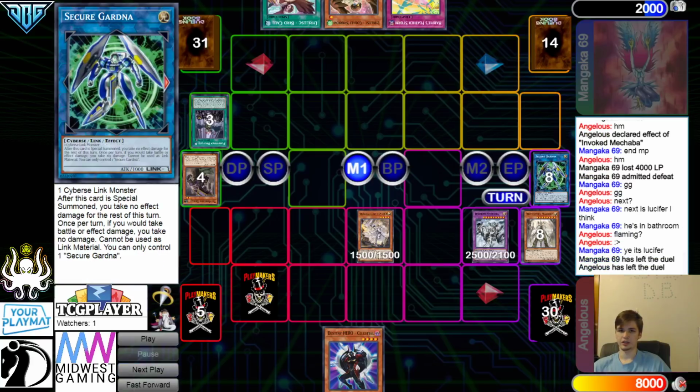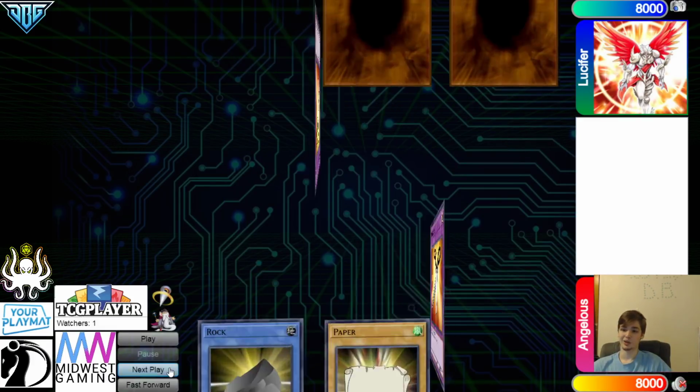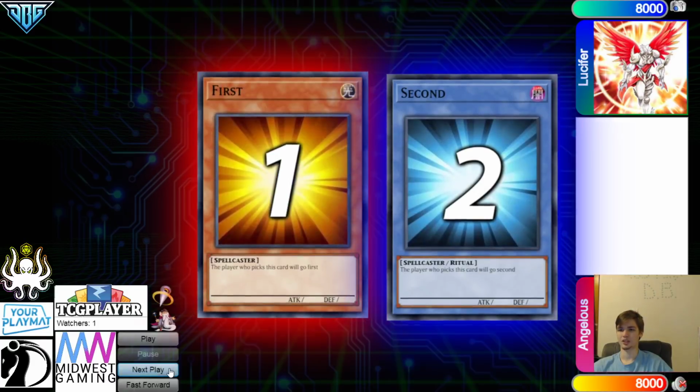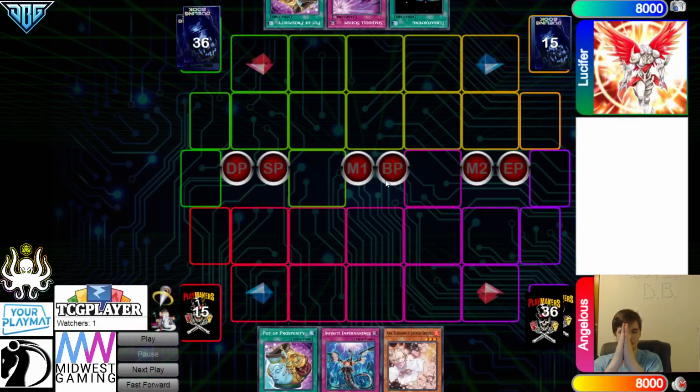Alright, so going on to the last match, the winner of this match will be winning their team the $100. The loser, well, will be losing the $100. So we're going to see Angelus versus Lucy. We're going to see a few ties here, and then Lucy will win the rock, paper, scissors, shoot, and they will decide to go second, 40 versus 40. Gotta love to see it.